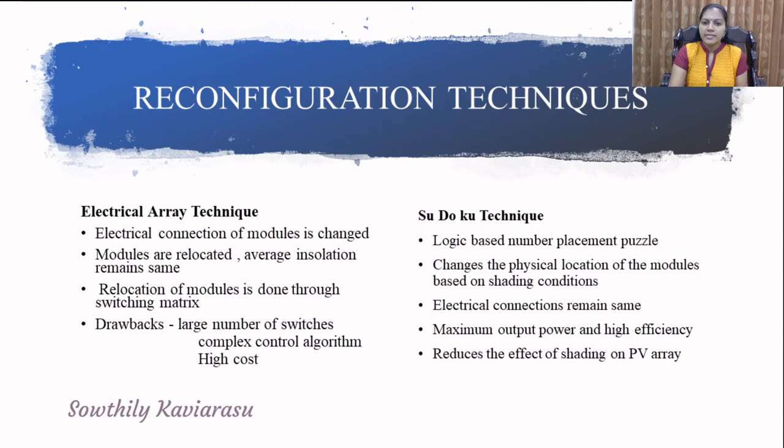We'll see the next technique, that is the pseudocode technique. A logic based number placement puzzle changes the physical location of the modules based on the shading conditions. Here the electrical connections remain the same. So the maximum power output and high efficiency are obtained. This reduces the effect of shading on the PV array. These are some of the configuration techniques we have seen.